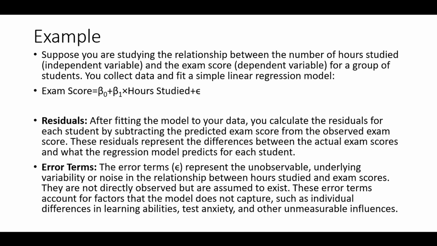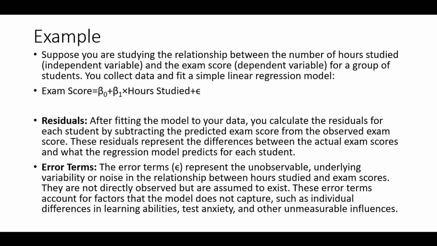So you must have understood that error terms are not part of the model. They are actually the noise, the random errors which are present in the model, which we are not directly capturing, and residuals are the errors which we are capturing, which we are measuring.